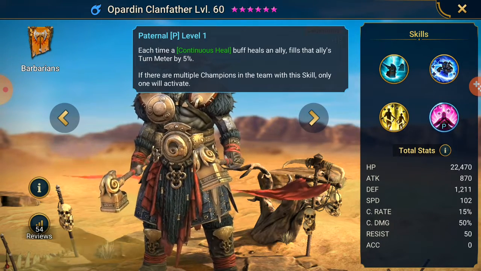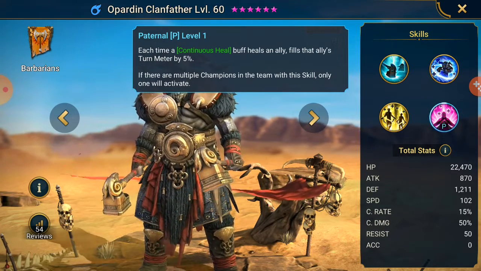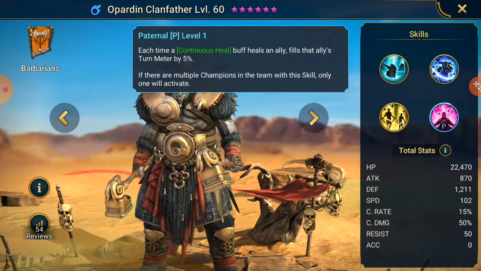We'll go through his kit in a minute. But if you add Eurogrim, and if you have other champions that put up continuous heals, and you make this meme team with like 5 or 6 continuous heals, do you get a 30% turn meter? Interesting thing to find out.